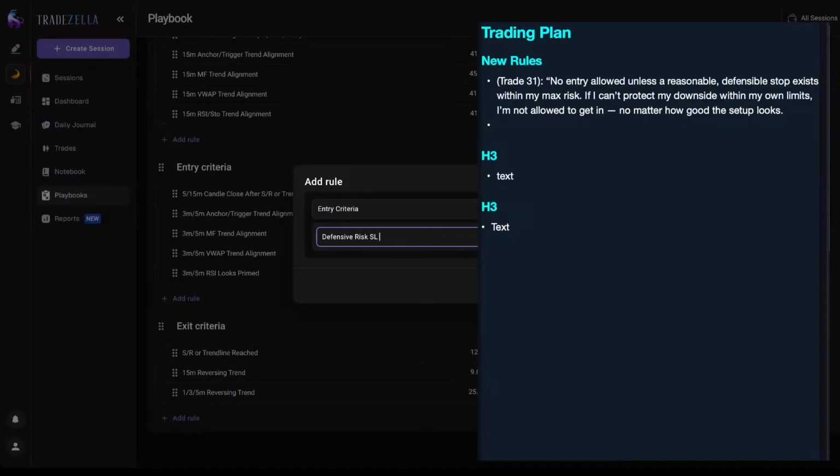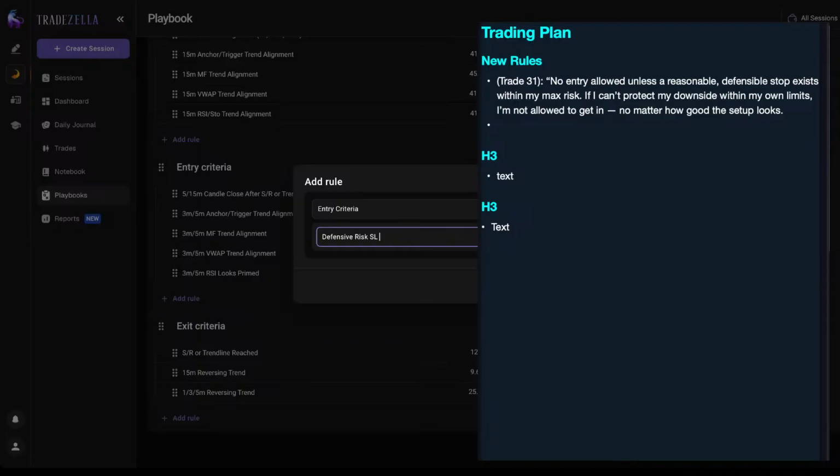Y'all are seeing how I like to overanalyze things. It happens. I know. Analysis paralysis. But hey, look, let me tell you something. There's a method to the madness here, folks. There's a method to the madness. Trust the process.